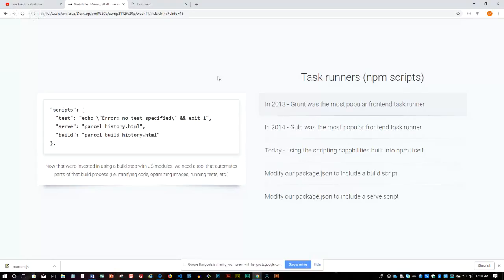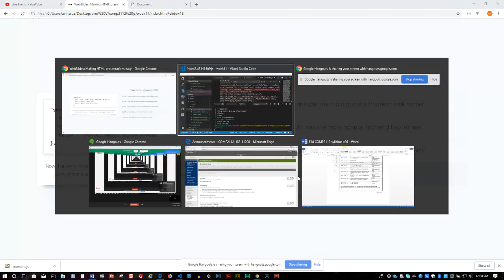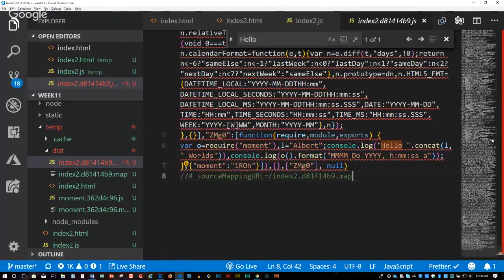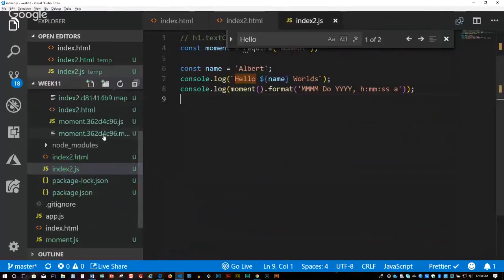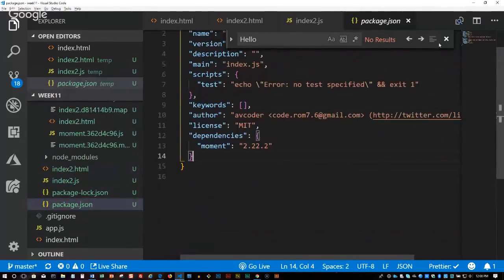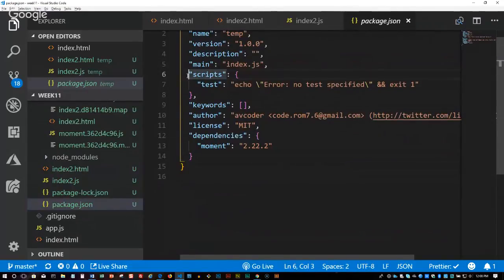So let's now modify our package.json to include a build script. I don't want to have to say parcel build, whatever, anymore. And so how I change that is this. I can go to the package.json file, and under scripts here, every package.json file has a scripts section.